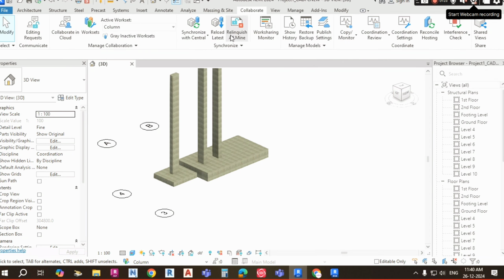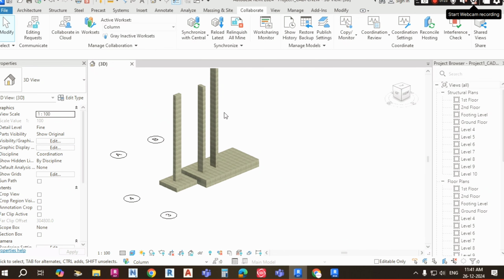Okay, so up to here you have to practice, and up to here you have to be clear. Now everyone is working on some project, am I right? Mechanical and IT people have also done some grids and level placement. Whatever files you have done, you now convert the same file into a central file, and put some worksets of your own, and work on the same to see whether the central file is being created or not. You just check it on your own also.